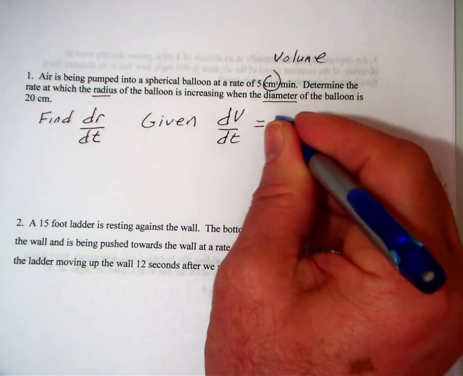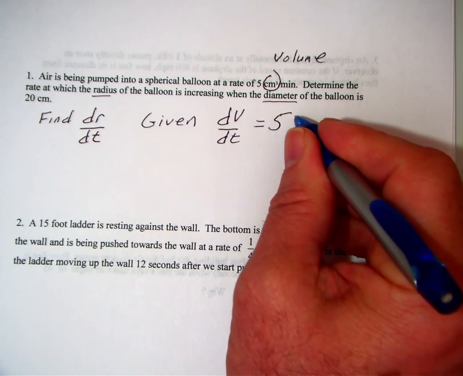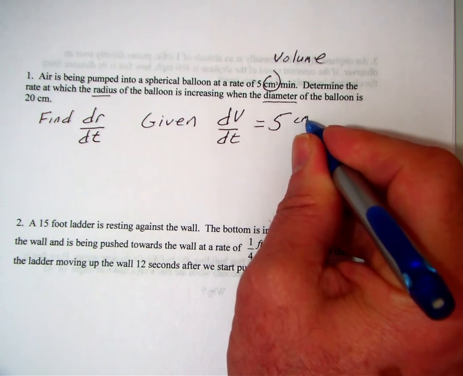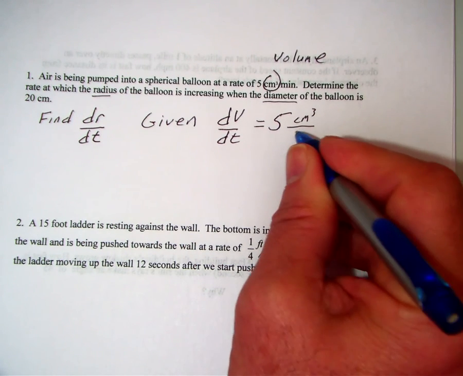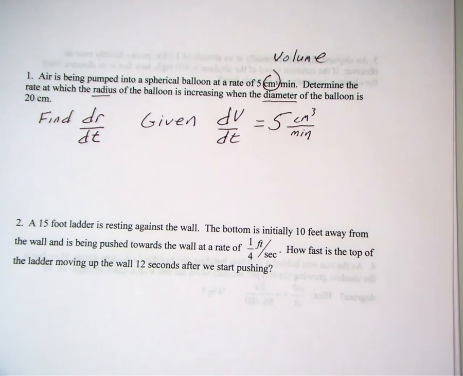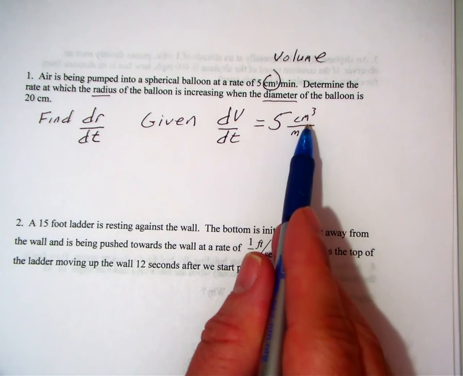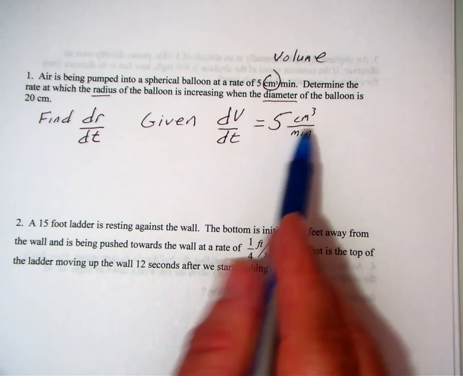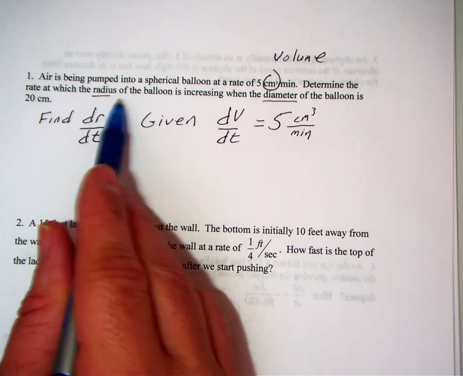Now, you don't really have to write the units down. They typically just cancel themselves. Some people like to write the units, but with these types of problems, everything's always going to cancel in a nice sort of way anyway. And so I'm not going to turn this into a physics class where we're doing dimensional analysis. You can leave this out, but it just works out if you set it up correctly that the units are going to cancel. And we'll be actually looking for linear units here. We're given volume units here. But we're trying to find linear units right here, the rate at which the radius is increasing when the diameter is 20 centimeters.